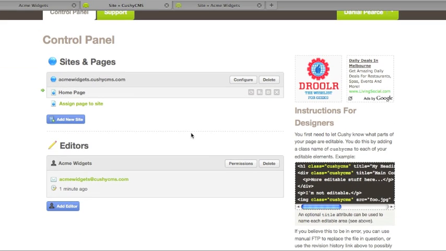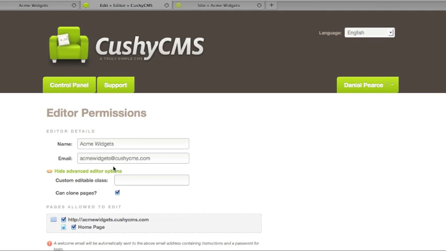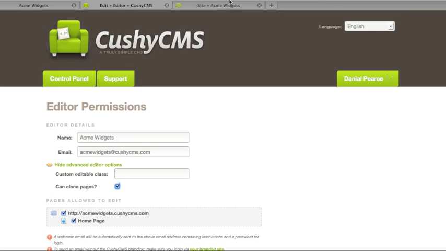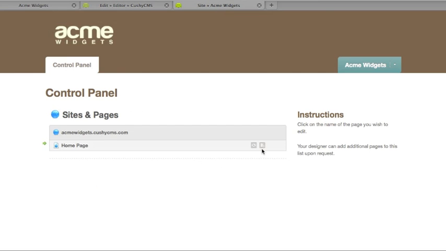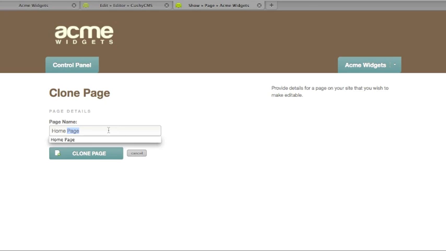Another thing that we'll show you that pro users can do is they can assign the clonability to their editors if they wish. It's off by default, but you can enable cloning, and it enables a button here for your editors. When they click it, they can copy any page they wish and rename it. So we'll save a name, and that generates the new file on the server.